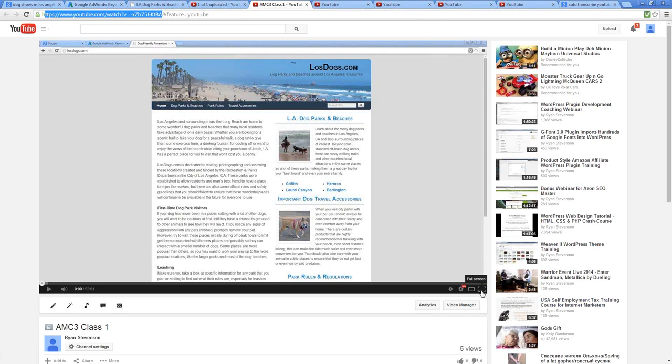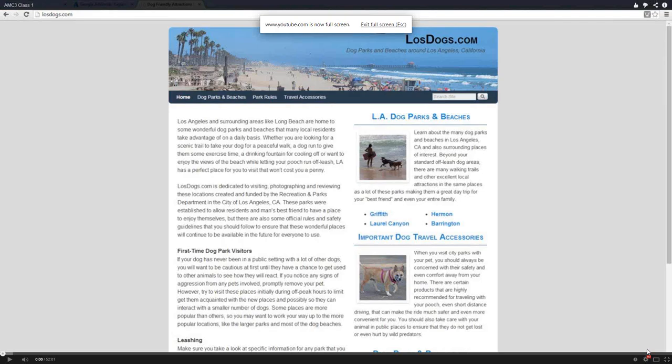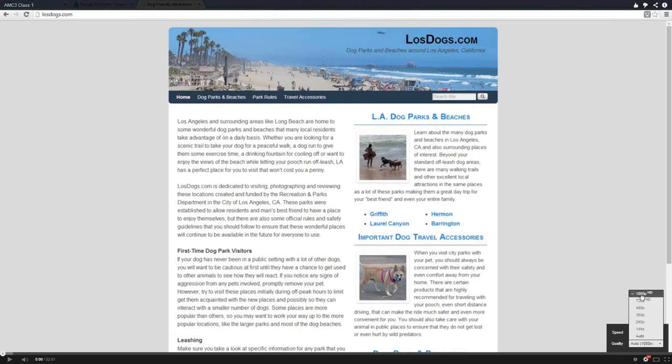I would typically recommend to make it full screen if you are able to work with it this way, at least. The main thing that's really important is that you want to actually make sure you are set on 1080p HD. This way the picture you end up getting will be as crisp as possible.